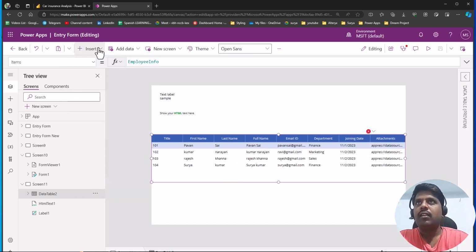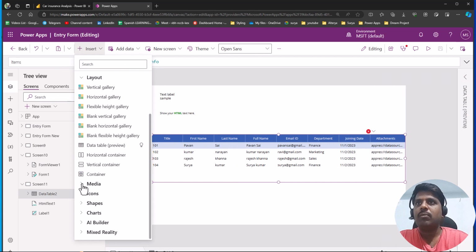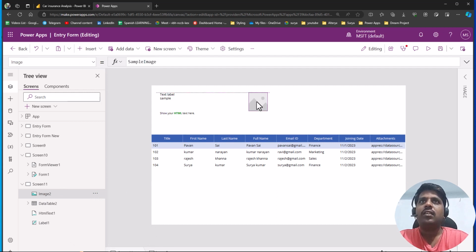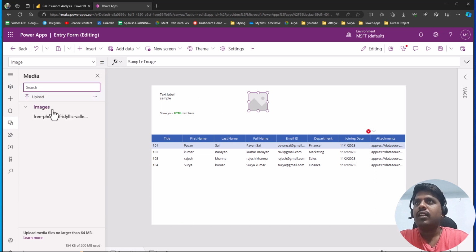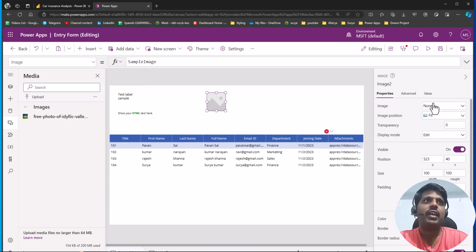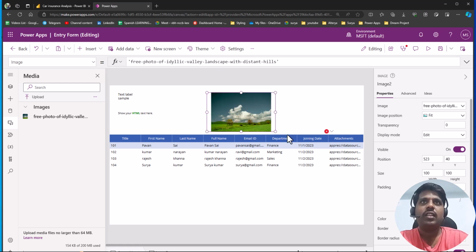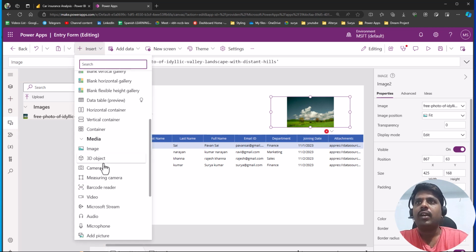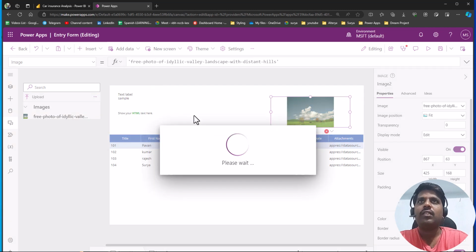And here we have a few other options in order to explore the media. For example, if I click on this image, okay, I have this image. On the left you could see that media option here. Okay, if I click on that, here we can upload multiple media. Here I have a simple image. What I can do is on the right side I can bring in the image, click on this image, select the image which is present. Here you could see that this is the image which I have in order to showcase. Okay, similarly you could insert other media. You can access your camera, you can input some 3D object. I'll click on 3D object.